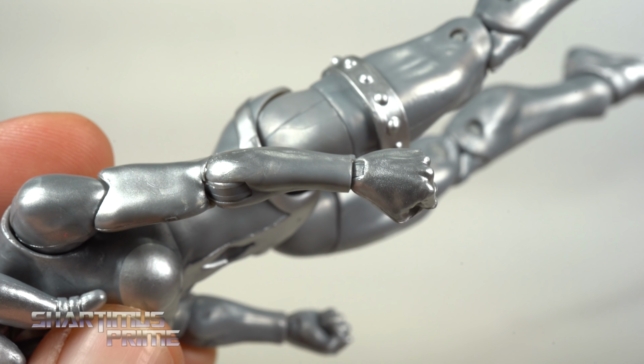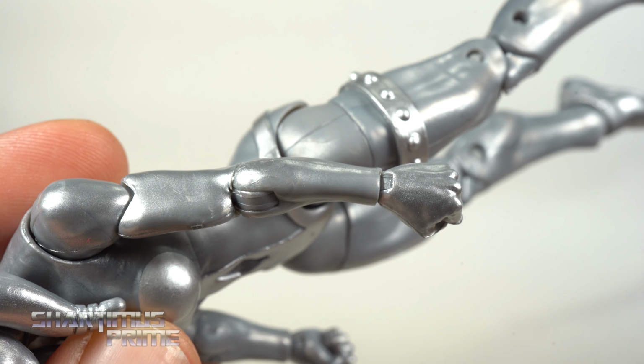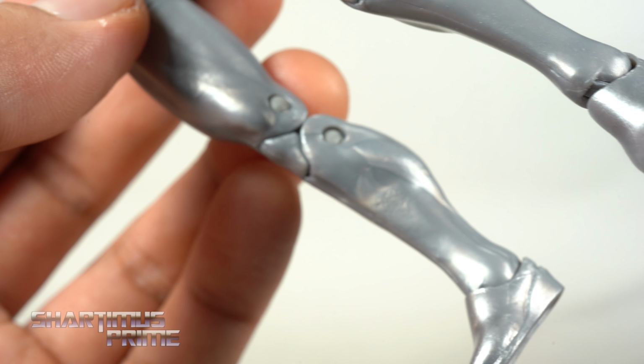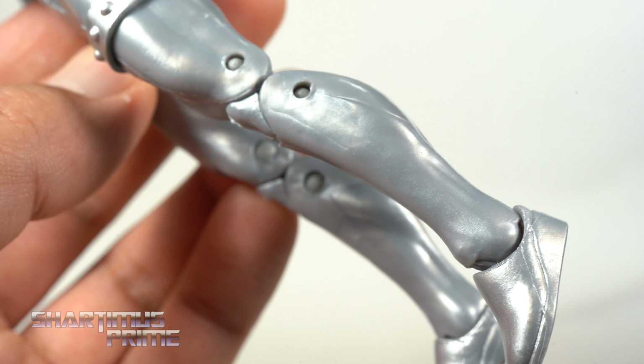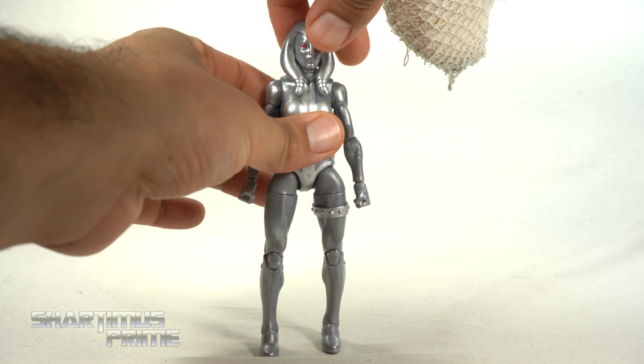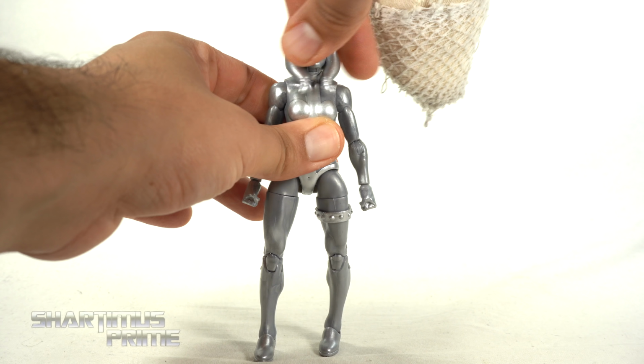Same thing with the arms right here. I'm noticing that too. The hands are brighter than the actual forearm right over there. But you still get peg holes at the bottom of the feet. I also wanted to point out how the calves look especially swirly with the marbling thing going on right there. So I wish that was a little cleaner. So I feel like there's enough new stuff going on here with this figure to go over the articulation thoroughly.